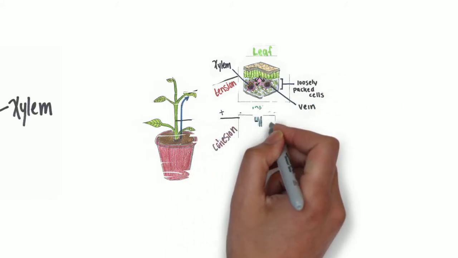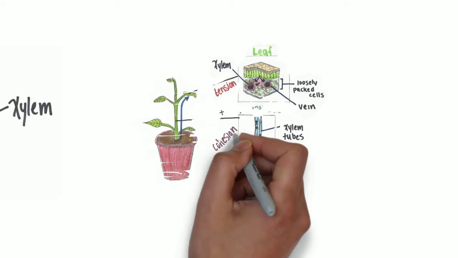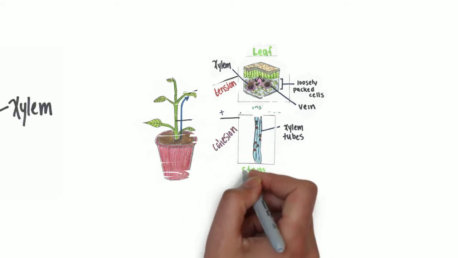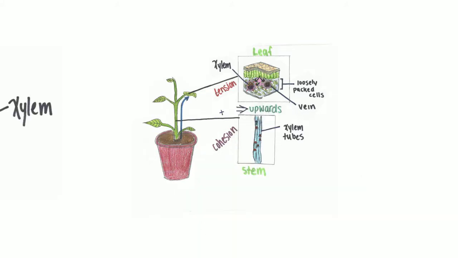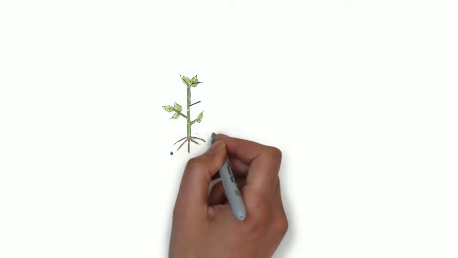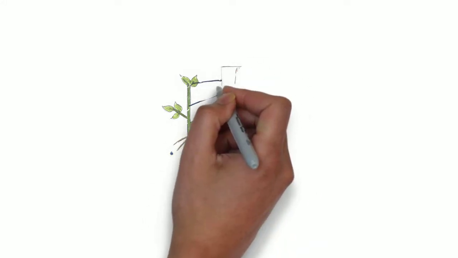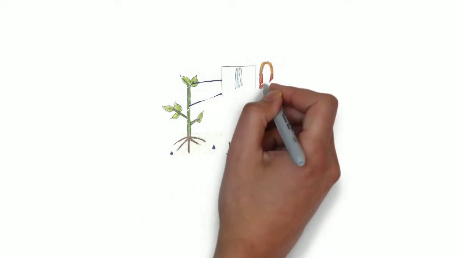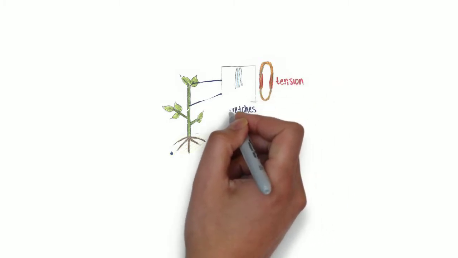But what happens when the water source is depleted? As soil dries, plants will struggle to replace the water lost through transpiration. This causes the water column to strain and stretch like a rubber band. When the tension of the column becomes too great, the water column snaps, causing air to rush into the xylem tissue through the cell walls. This process, called air seeding into the xylem, results in a blockage, called an embolism.